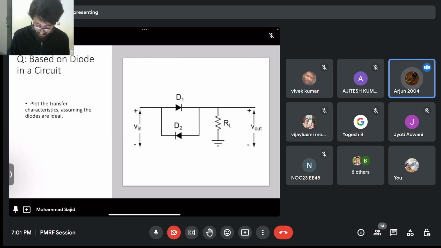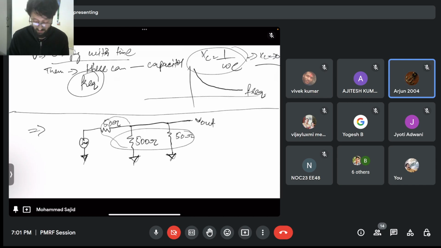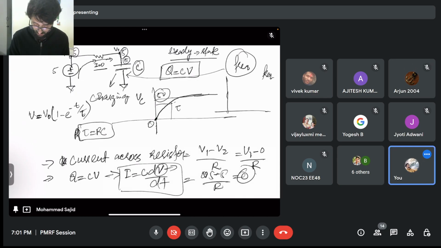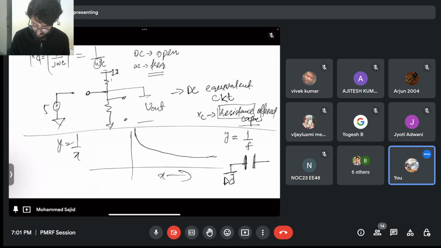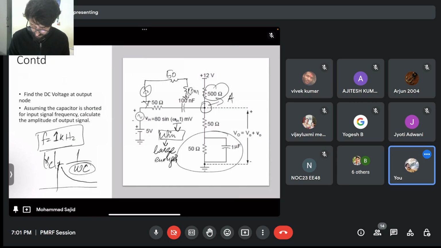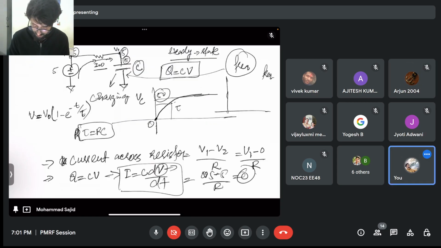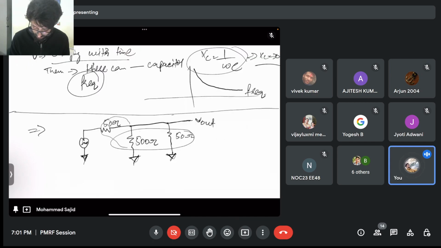Sir, it's not 500, it's 50 only. Now it's 500, right? This one is 500. Sorry, sir. This one, right? Maybe you got confused. It is 0, right? It is on the same node. I have just made it here, so it's not an issue, right? So how do you define resistors in parallel?